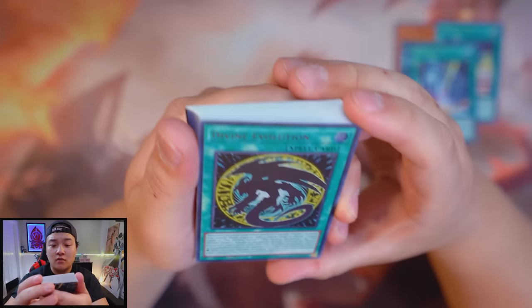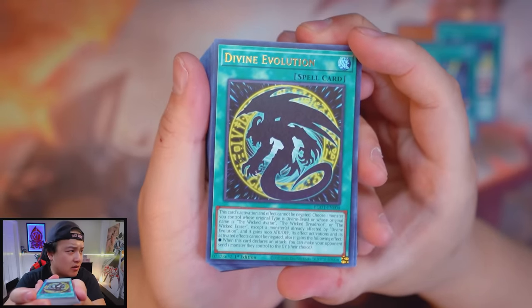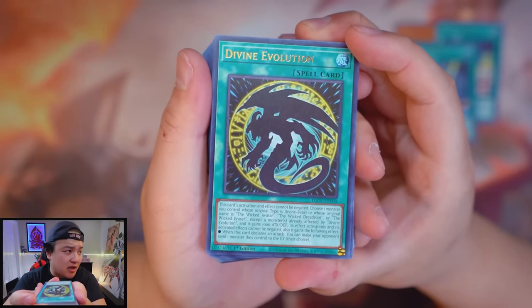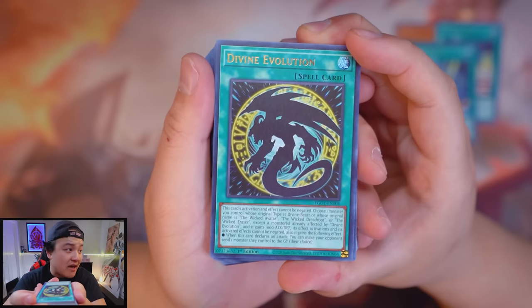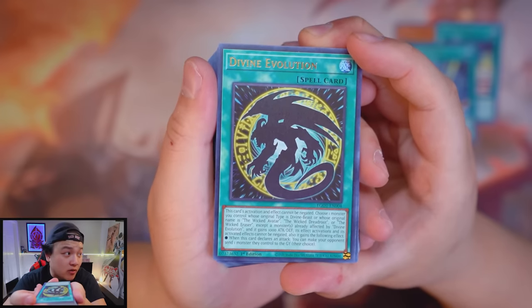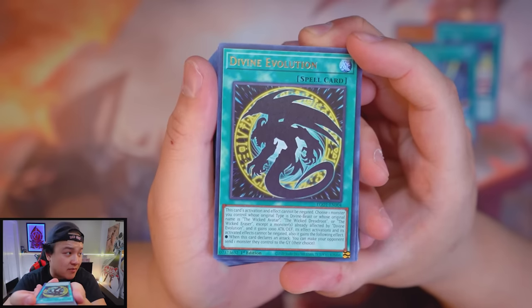Divine Evolution. What card is this, guys? Tell me what card that is. I don't know. This card's activation cannot be negated. Choose one monster you control whose original type is Divine-Beast or whose original name is the Wicked Avatar, the Wicked Dreadroot, or the Wicked Eraser, except a monster already affected by Divine Evolution.